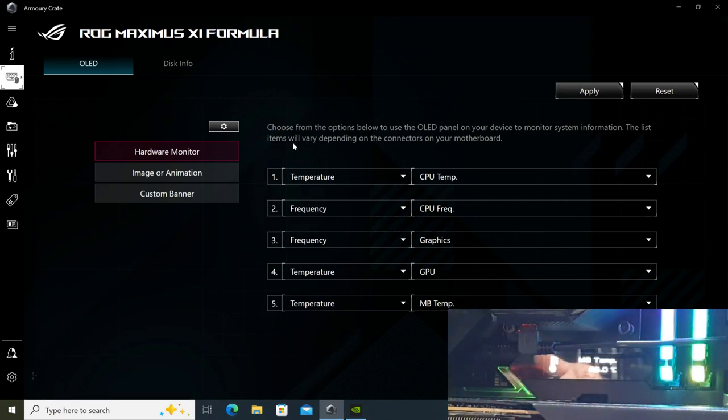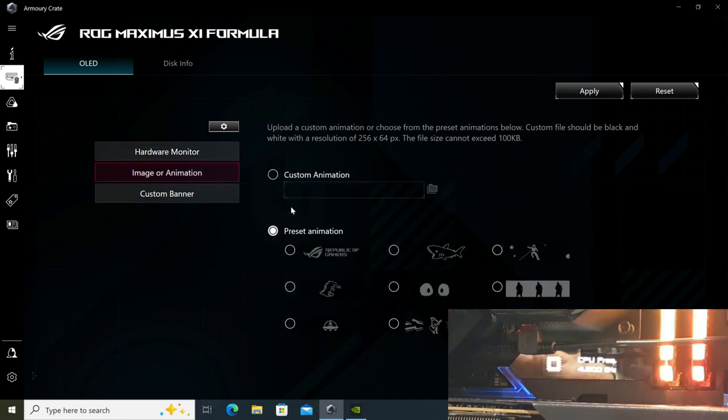But I want to show you guys quickly that you can also choose an animation or add a custom animation. Now it will only be black and white, but just so you guys know. So for instance, if I select this right now and I apply it, you can see on the OLED screen straight away, it's going to display the preset that I set. And this is what it looks like. So pretty cool when you think about it.